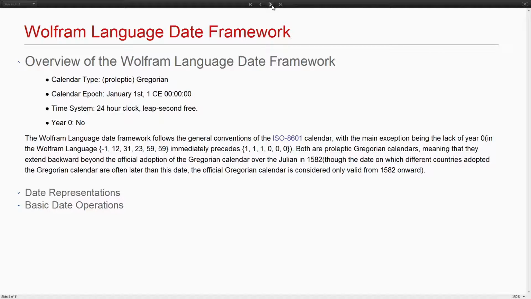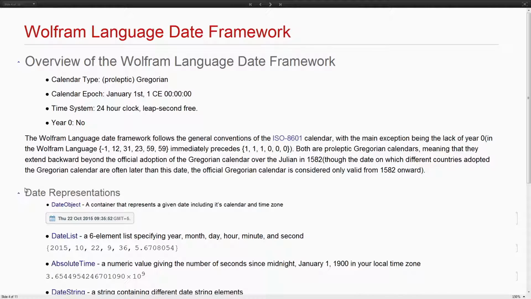The main exception is that the ISO standard has a year 0. We generally don't observe that because historically we don't talk about a year 0 in the Western calendar. We go from 1 BC or 1 BCE to 1 AD or CE. The way that those standards are observed basically varies depending on country and particular implementation.